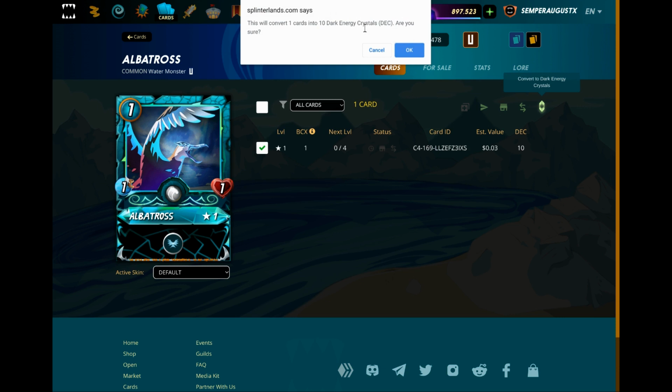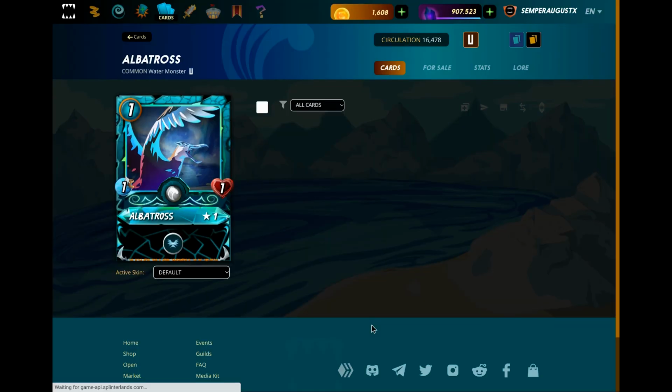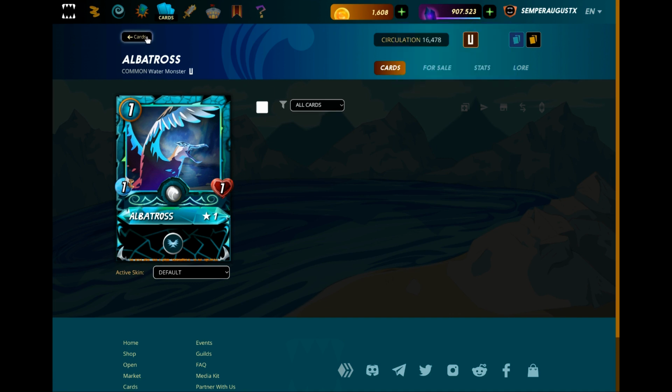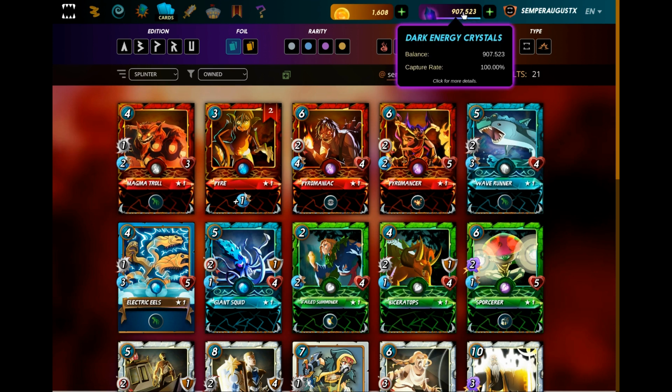So I'm going to convert that card back, and my dark energy crystal is going to go up to over 900. So now I'm waiting for the blockchain for the transaction to be saved into the blockchain, and we can just see it there. So that card doesn't exist for me anymore. In my own cards, it's gone. I've only got 21 cards now, but my dark energy crystals have gone up.